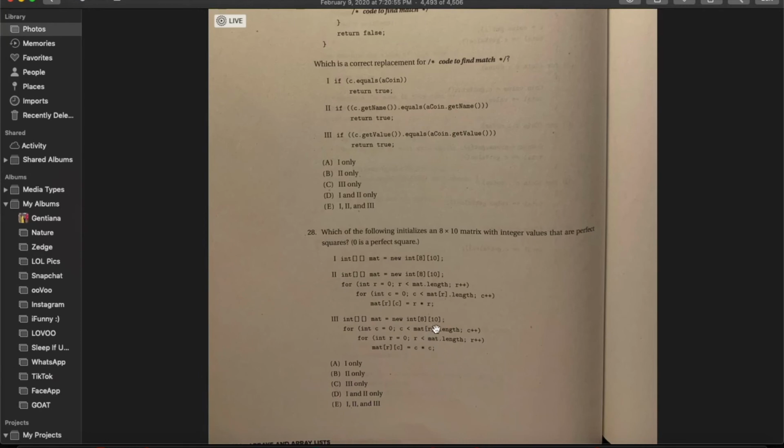So you can't have the columns before the rows, that's just not how the 2D array works. It's always the rows before the columns in the nested for loop, so the for loop would just run wrong.